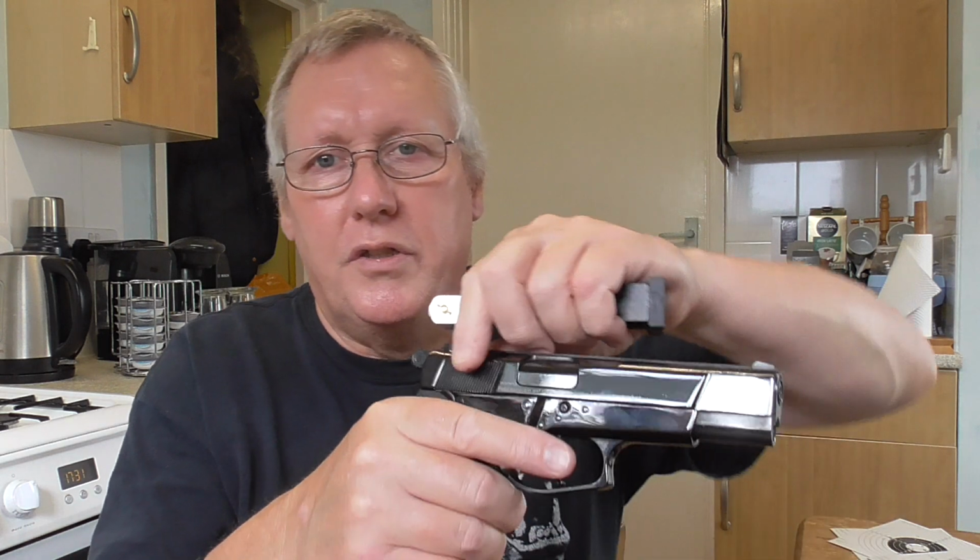Probably put a little bit of oil on the trigger, and the back of the hammer. Normally grease the back of the hammer where the hinge points are. Those little things like that. But yeah, the ejection port is not cut out. It's fixed, but it looks quite nice.